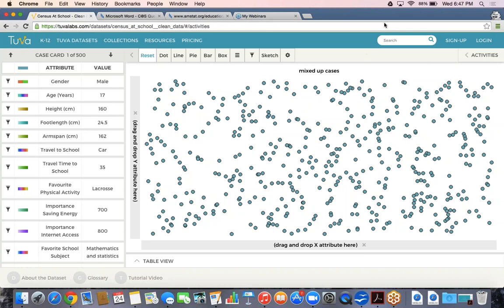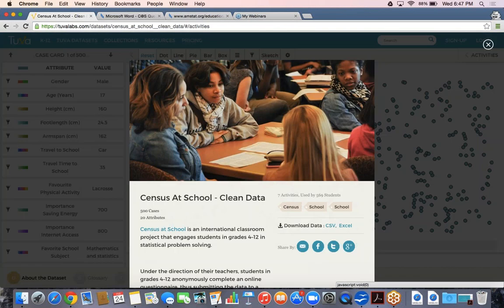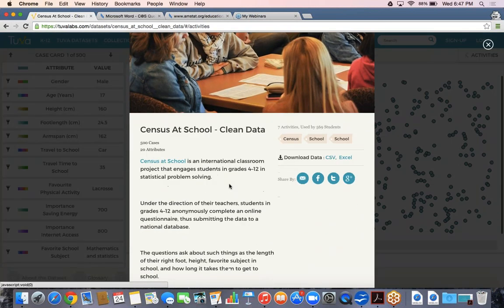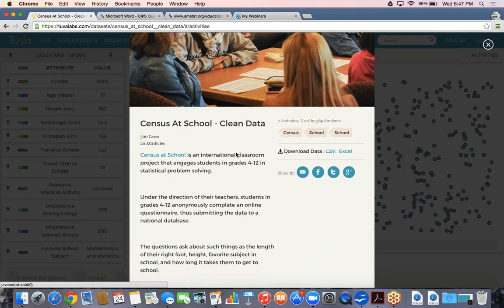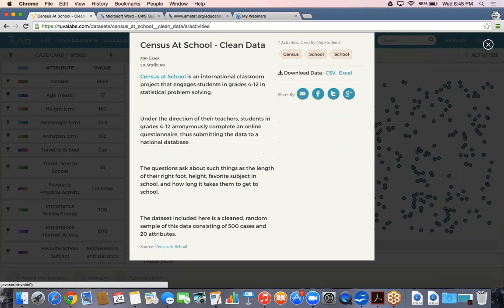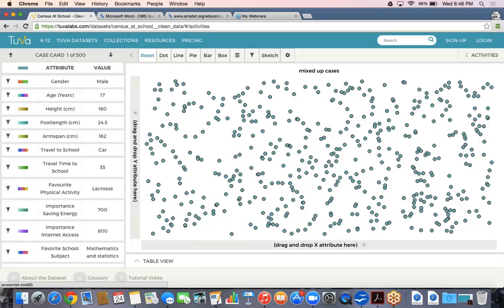One of the first things when we started off, while we're waiting for some questions, is the About the Dataset. So the About the Dataset button will allow you to get a brief description of the data and how many cases there are, how many attributes there are, and how it was collected, what is the source. It's always important for students to know where the data is coming from. And so we've got the source of the data here.